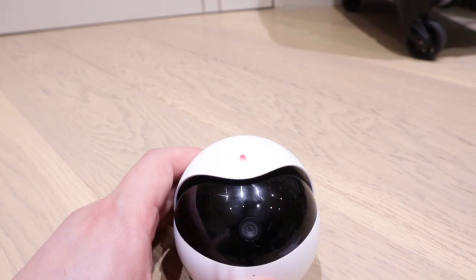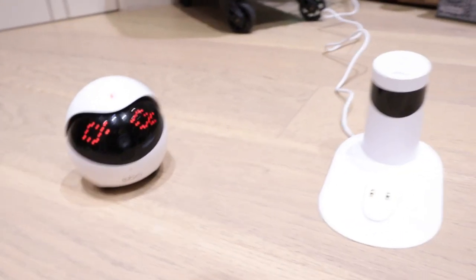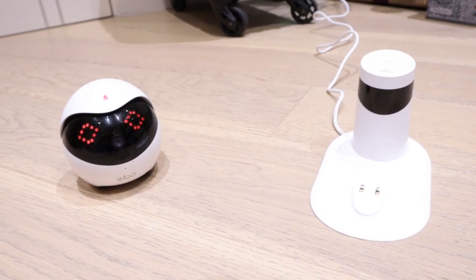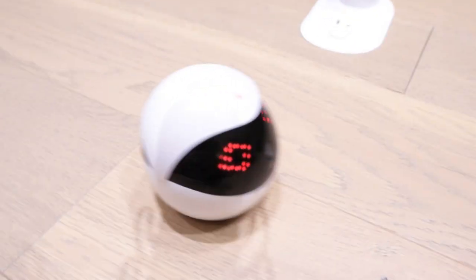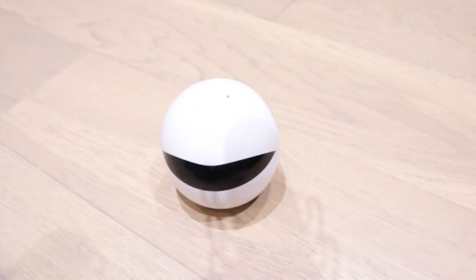So that's the EBO for you. I hope that sort of explained what this product is about. If you have any queries, please do let me know. Hope you like my review on the EBO — the best pal for your cat. Oh, it's actually moving automatically — yes, of course, because it will go to the charging dock automatically as well. Thank you very much for watching. This is LJP Tech — all the best, bye bye!